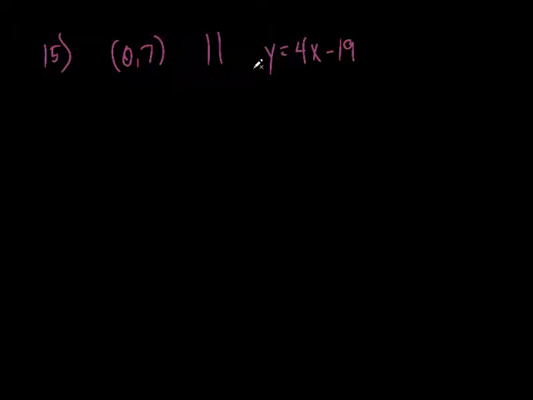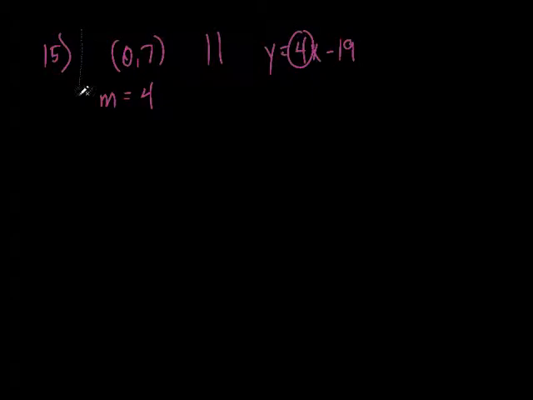So, funny I asked that because look at number 15. Number 15, it does say parallel, doesn't it? So it passes through the point 0, 7, and it's parallel, I'll put the parallel symbol, to this equation right here. So it's parallel to this. So what do I look over here for? I look over here for the slope. The slope is 4. So what's the slope of my line going to be if it's parallel to this line? It's going to be 4 as well. It's going to be the same exact thing.